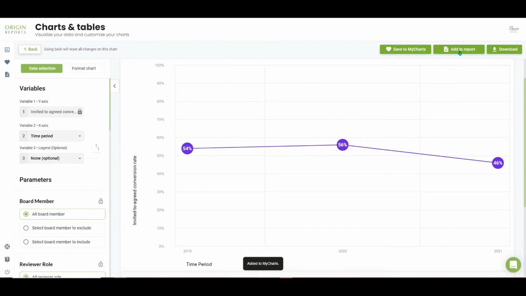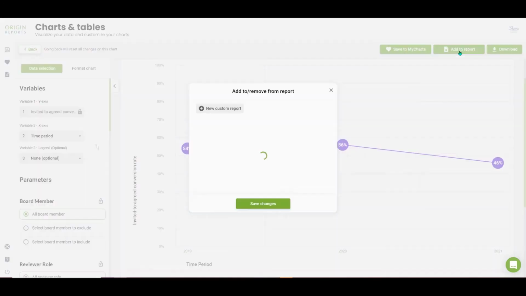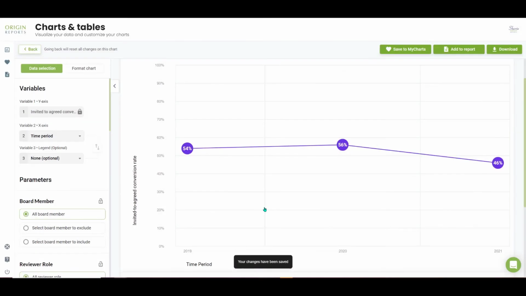I can also add it directly to a custom report. So I will click the Add to Report button, and this allows me to pick either create a new custom report or pick one that I've been building, and here I'm just going to pick this custom report.